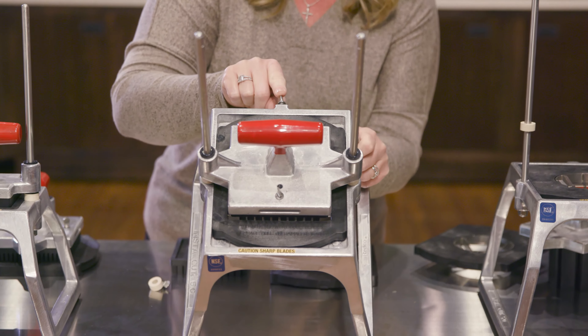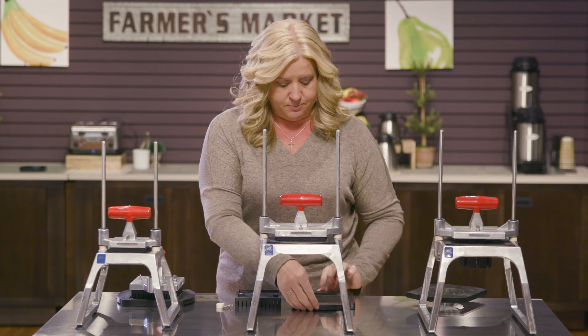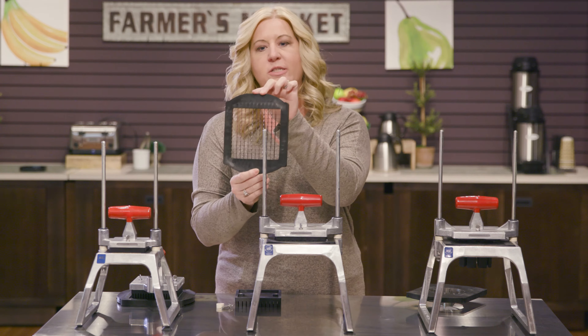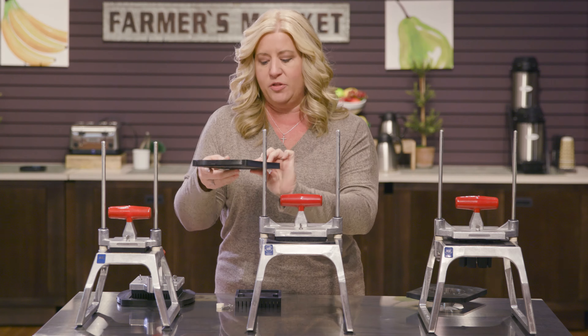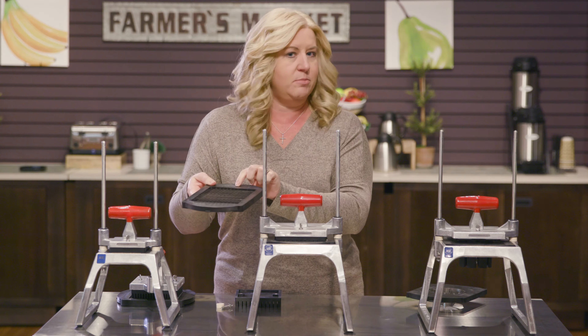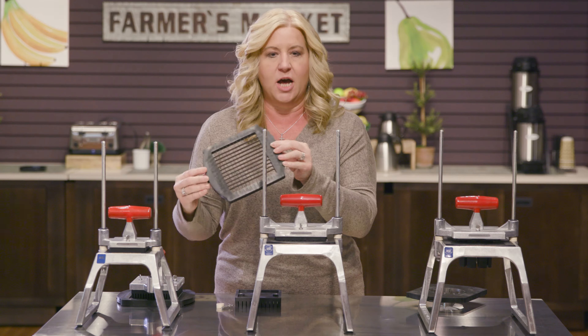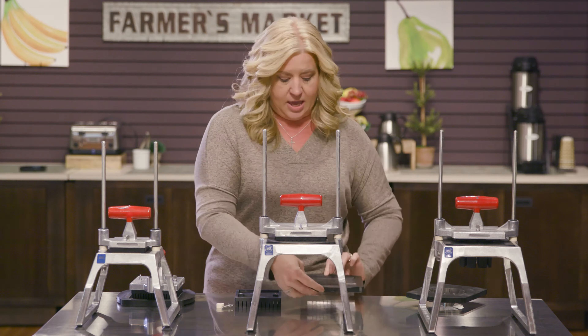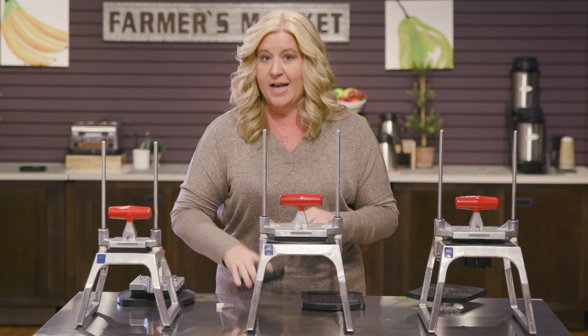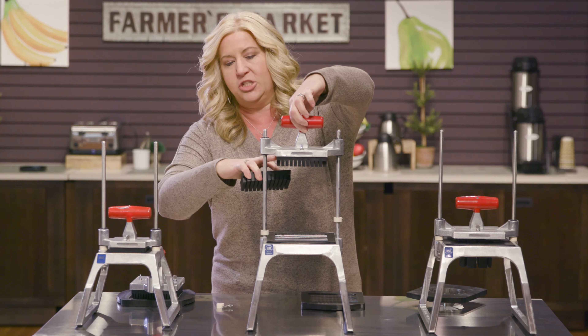Make sure that you have extras of these on hand. One of the big wear and tear items with this is the blade, and on the 5.0, this is what the blade looks like. What's nice on all of the Volrath units is it does tell you in here what size you're using. So when it does come time for replacing, if you look on here you can see what size you need for the replacement. This is just the blade that you can buy by itself. If you need just the pusher block, that's also available by itself — this is the black item here, you can see it attached on the t-handle. On the back is where you find the size for that, so very helpful when it comes time for your replacements.